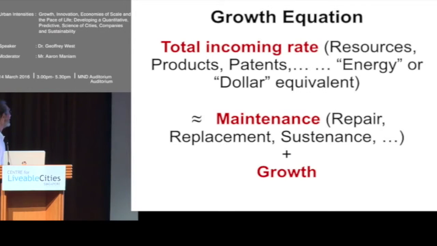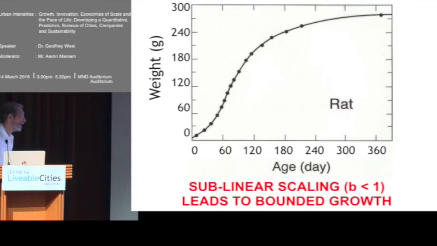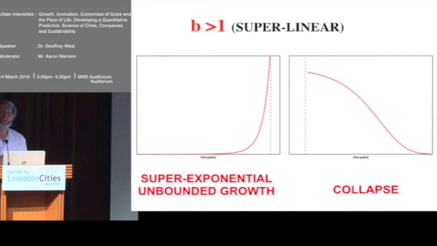You can make it quite fancy and sexy. And you remember when we took that equation, that's what it did for biology. This is what it gives for cities to be driven by super linear behavior coming from the social network, which invokes this continuous positive feedback mechanism of social interactions. And I've just done a cartoon version, and you can see this exponential growth, which is what we see.